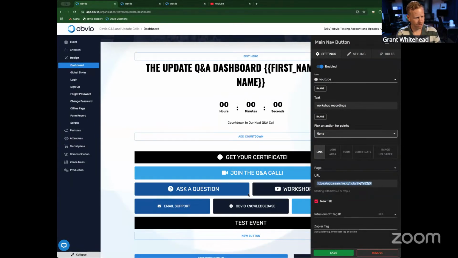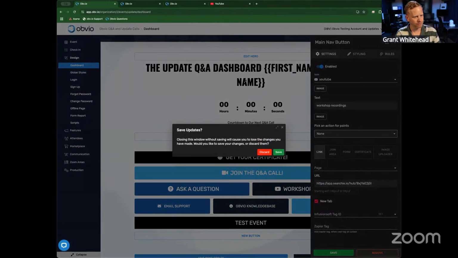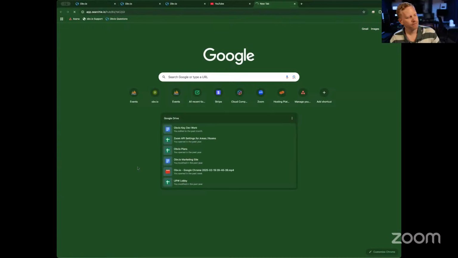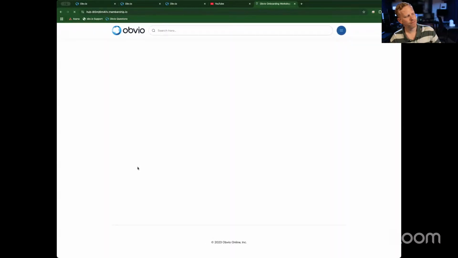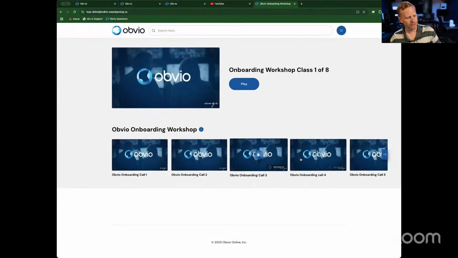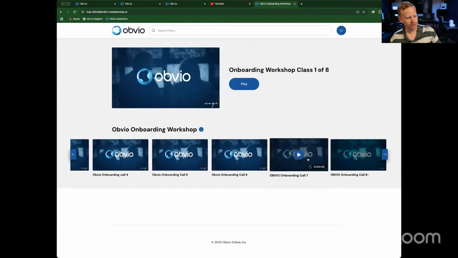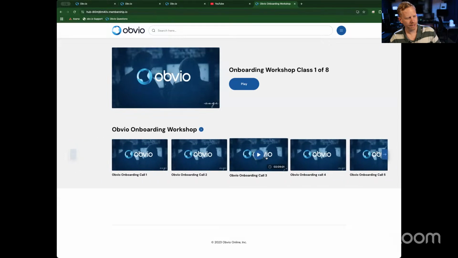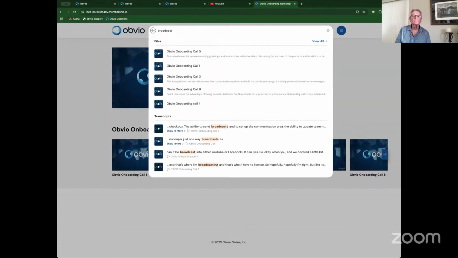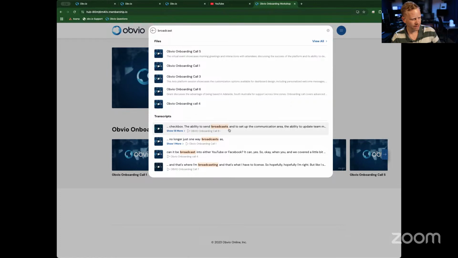the workshops button here on the dashboard. Workshops, okay. Yeah. This is where Blue did these eight different calls. They're all a couple of hours each, but they break down. Now, your friend is this search up here. Ah, okay. Right. So what you'll see here is this will search across the transcripts.